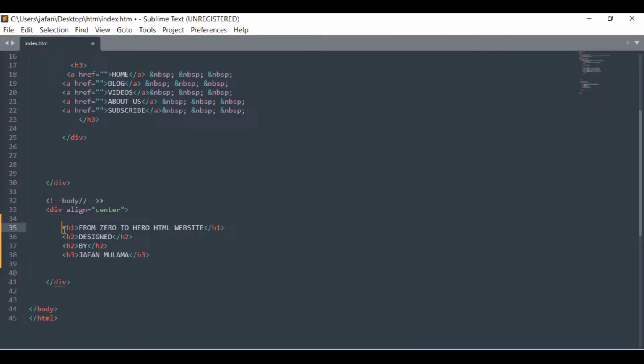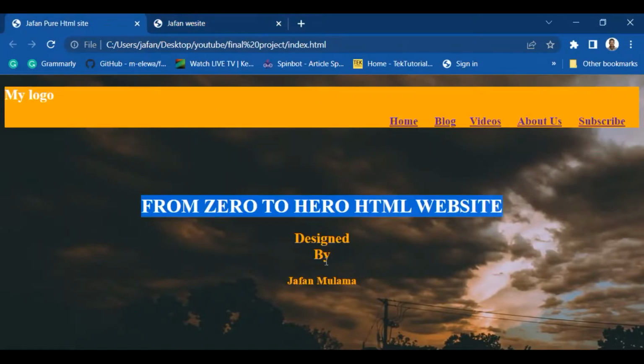I will put this in a different division and give it a white color. Then this one, because they both have an orange color, I will put it in a different division and give that division its text to be orange.